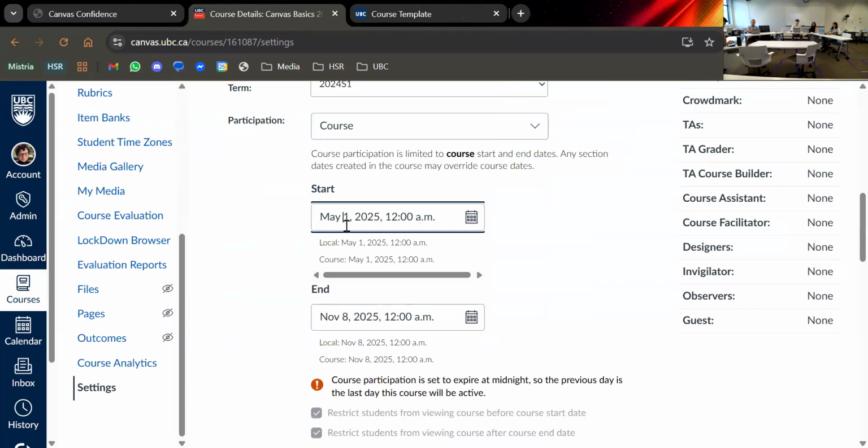All you need to do is set a start date that's in the past if you want your course to open early. But UBC does not want you extending the start date, so you shouldn't leave your course closed beyond the default date. They also do not want you extending your course, but at the same time, they don't really enforce that. So the option is there for you to be able to edit start and end dates.